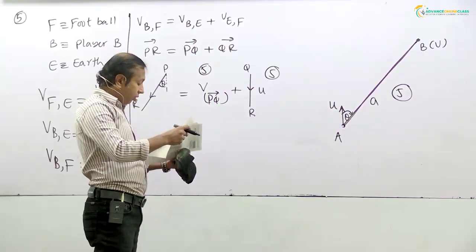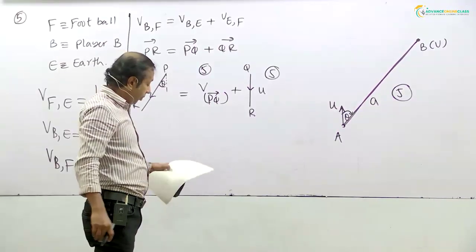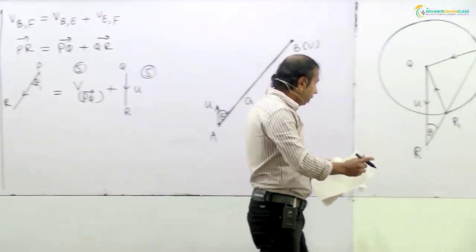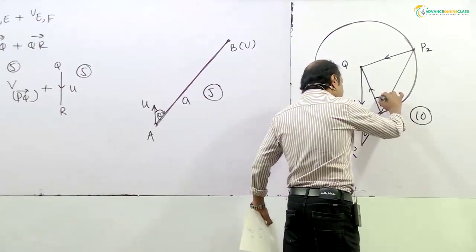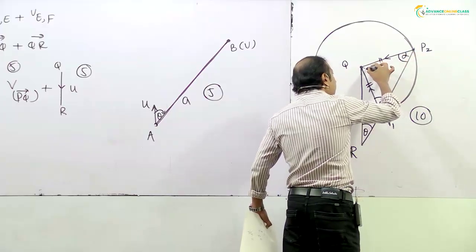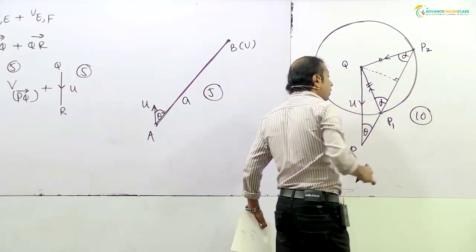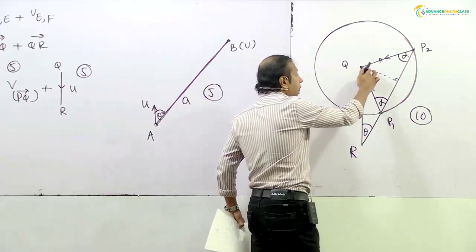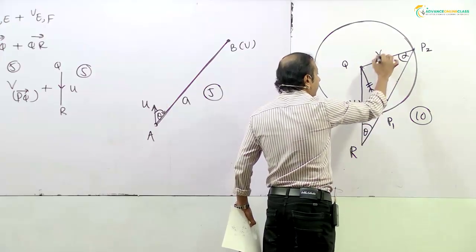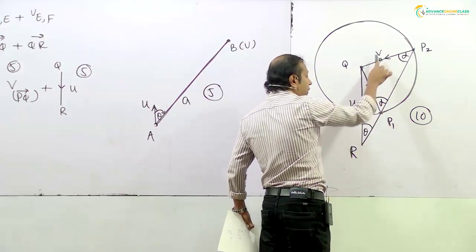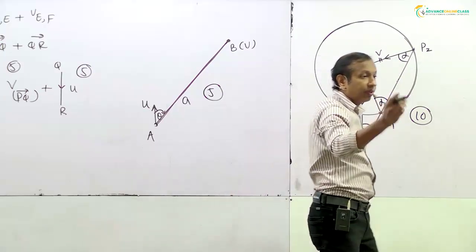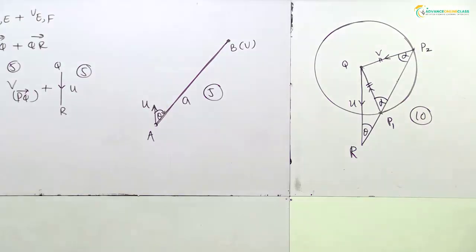Now we can go to the calculations. Let's take this angle as alpha. When this and this are equal, this is also alpha. We can drop a perpendicular like this here too. Right. First, we can apply the sine rule. How? V over sine theta equals U over sine alpha. All right. Thereby find sine alpha.